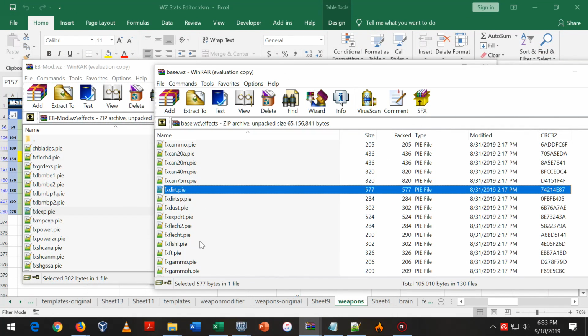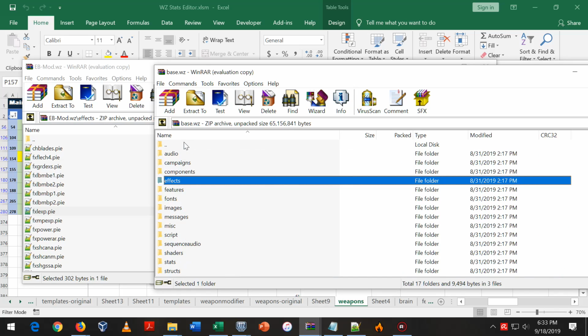Yeah, I'm not seeing this, where the actual effect is at. Maybe it's under misc?